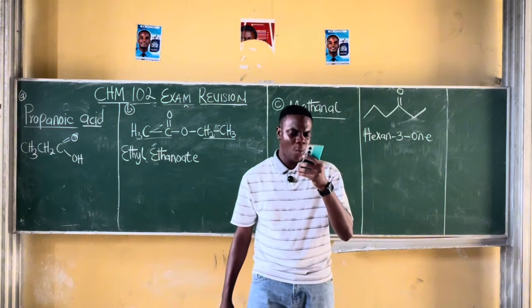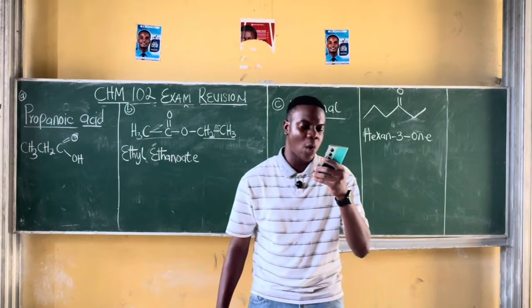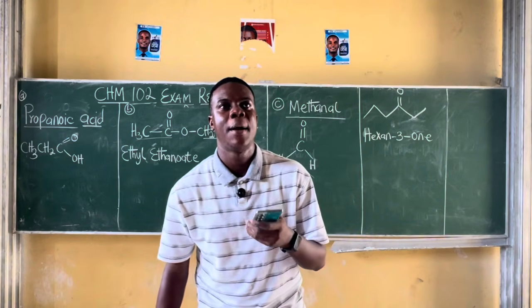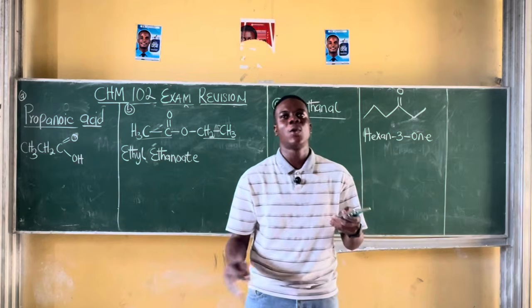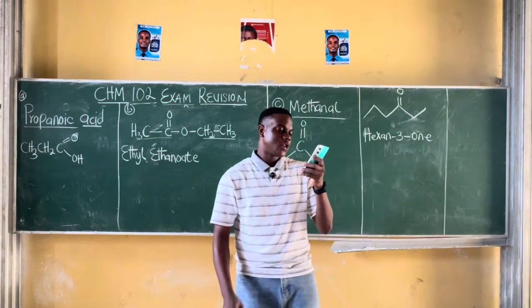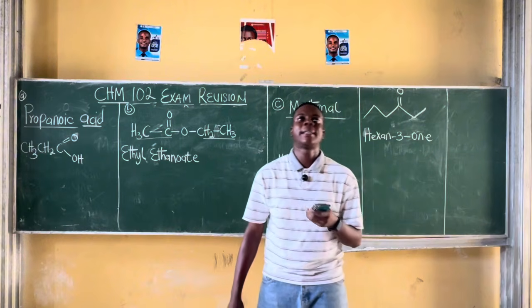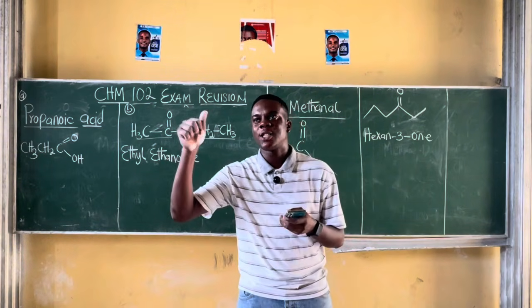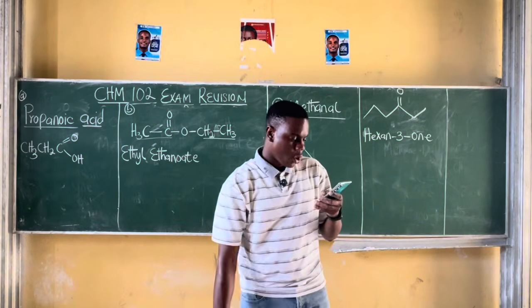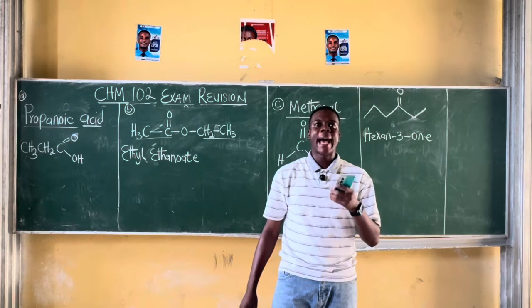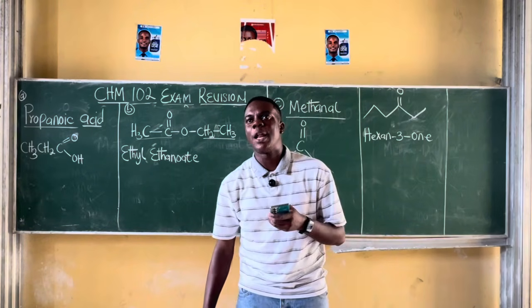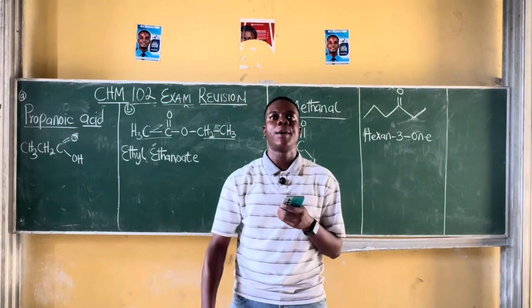State whether the following properties are true or false about transition metals. So we want to know which one is true and which one is false. The first one, they have variable oxidation states. Do transition metals have variable oxidation states? Yes, the answer is what? True. So that's for I. They have low boiling points. Do they have low boiling points? No. So that one is what?